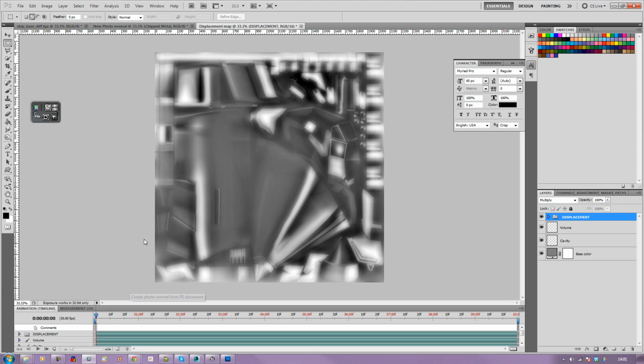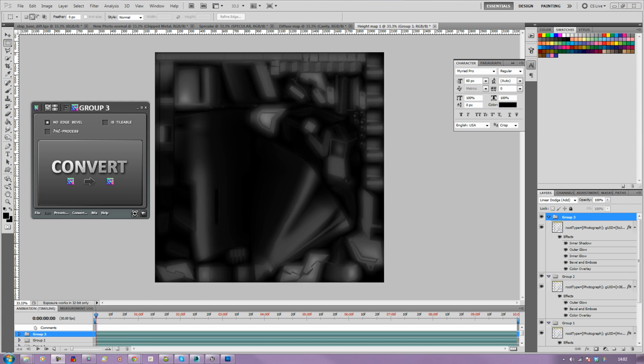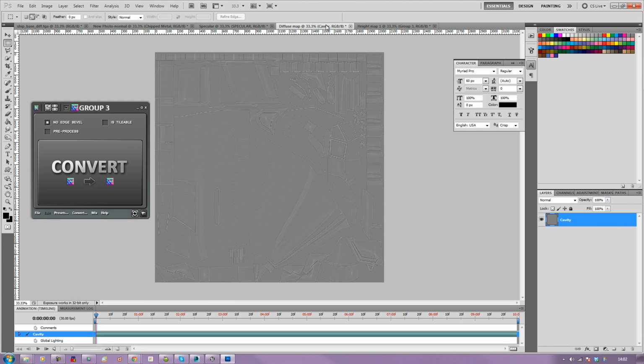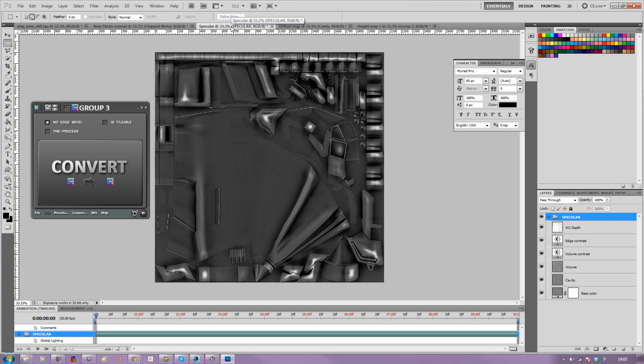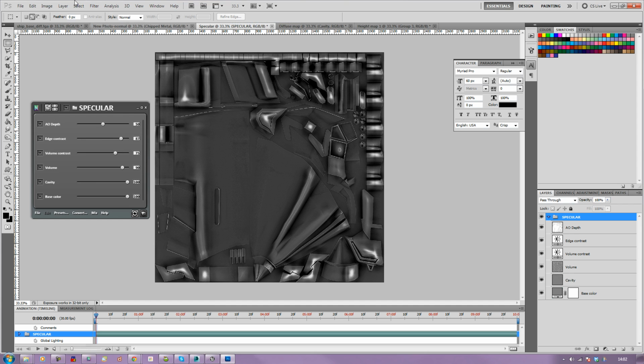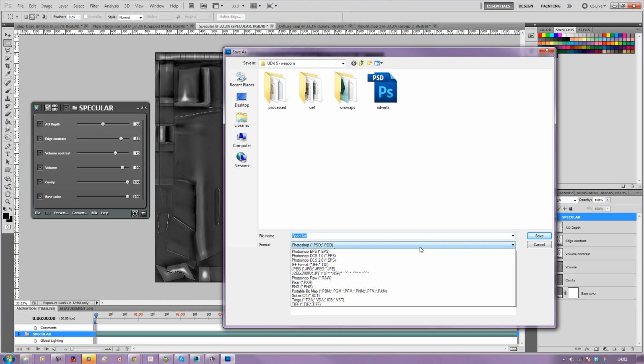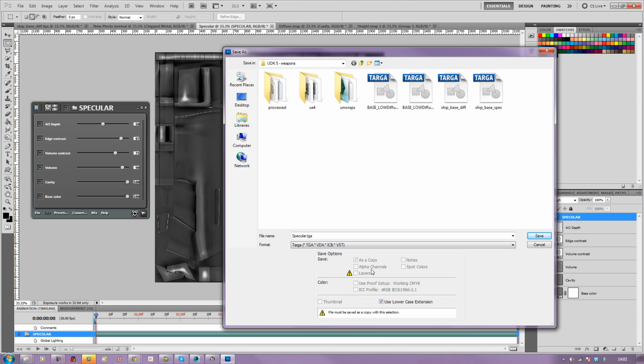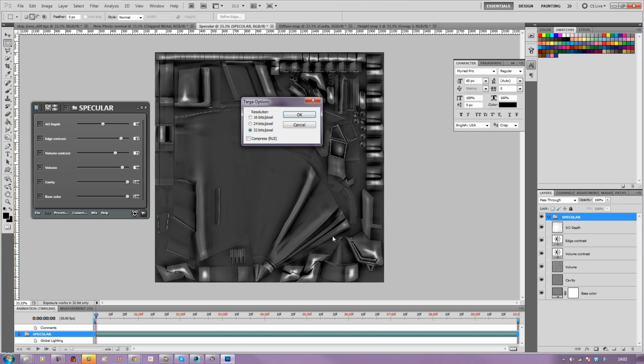I'm just going to pause while I wait for this to finish, because it is still going. Oh, I think we're done. So we have calculated diffuse map, which is all wrong. Specular map, which is quite shiny, so I'm going to keep that. See, file, save as, and I'll keep this as our basic specular. Ship-based spec. It's always best to have a few of these, you see. Cancel, hang on. I'll save as.